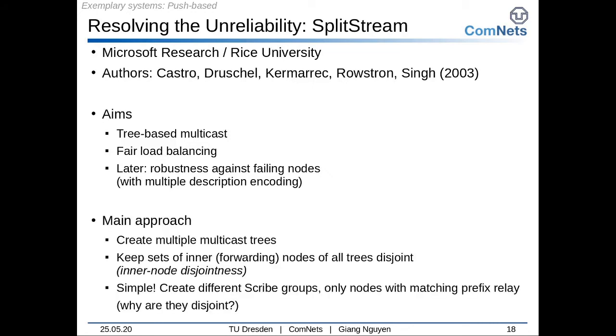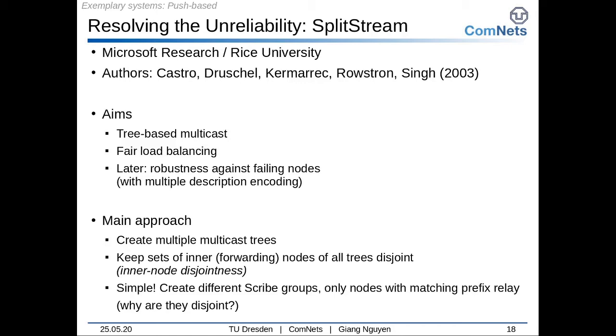The approach of SplitStream is to build multiple trees. So instead of one tree, SplitStream builds several trees, and keeps the inner nodes of all the trees disjoint, meaning that one node forwarding the video packets in one tree will be receiving the video packets in all other trees.